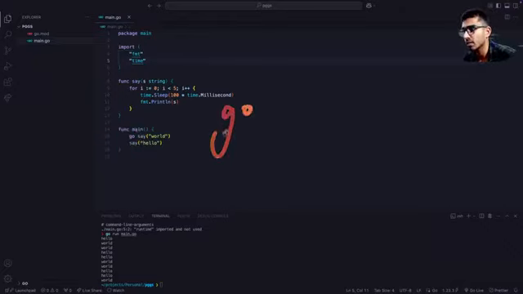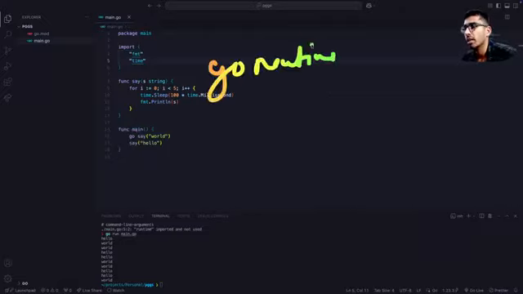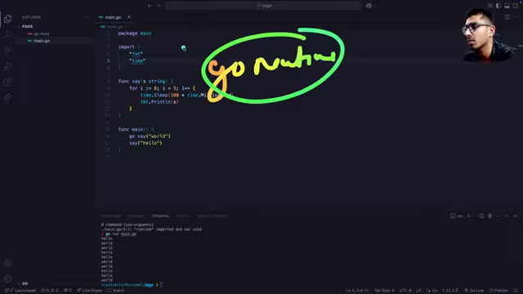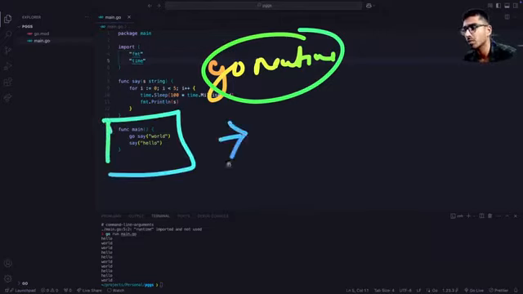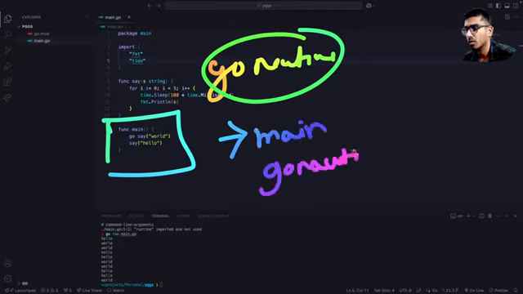This syntax, go and then calling a function, actually spawns a new goroutine, which runs concurrently with the main goroutine. Now, there are some concepts to understand here. In every Go program execution, whenever we are running a main function, a new goroutine is created. It's called the main goroutine.